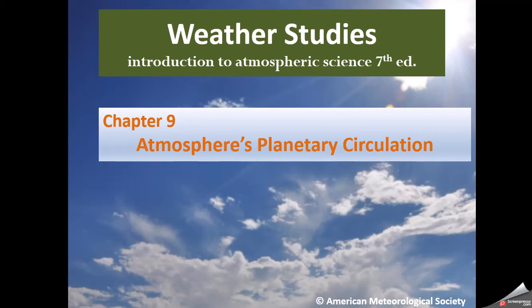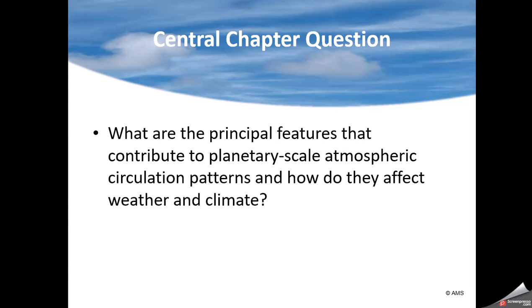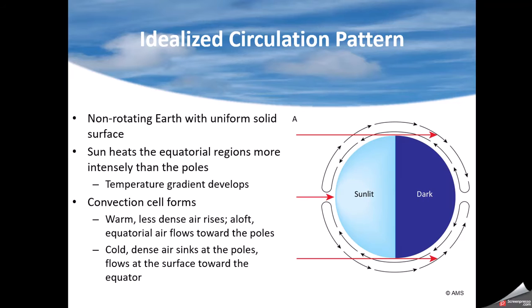Okay, now we finally get to combine everything you've learned into looking at the whole planet, the whole planetary circulation of the atmosphere. We're looking at the big picture. We're not coming down to where you are, anything like that this time. We're going to look at the globe as a whole this week. So with that, we're going to just look at some of the principal features, basically the climate.